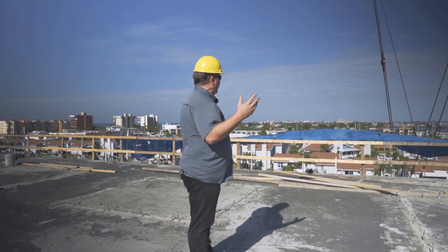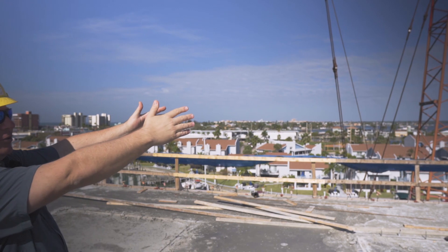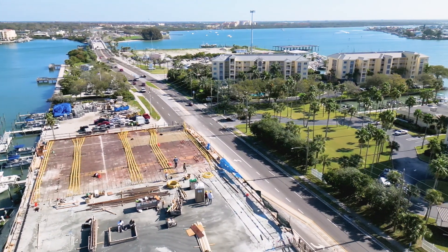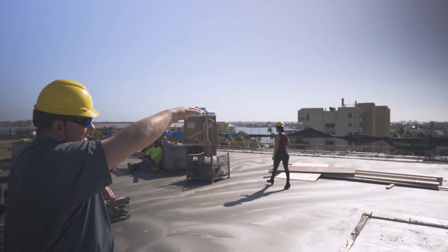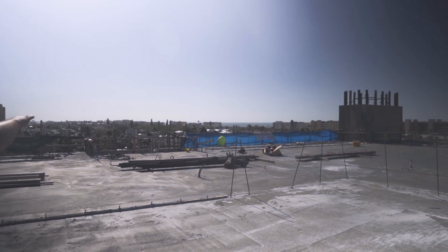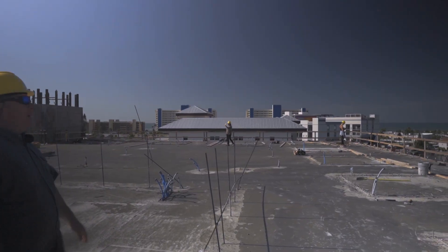But the views — look at this view. Standing here I can see all the way up to Clearwater, looking all the way up the intercoastal just over the tree lines, which is amazing. Walking over this way, looking over the Tom Stewart Causeway, the whole intercoastal waterway, looking out over the whole federal VA — all that greenery is always going to stay. Looking over the whole city of Madeira Beach, I can see Treasure Alley, St. Pete Beach, the Don Cesar, Fort DeSoto Park. At nighttime I can see the lighthouse spinning around over there. I'm looking way over the open parks to the Gulf of Mexico. See over the Cambria Resort, Gulf of Mexico again. Literally 360 unbelievable views up here — it's just spectacular.